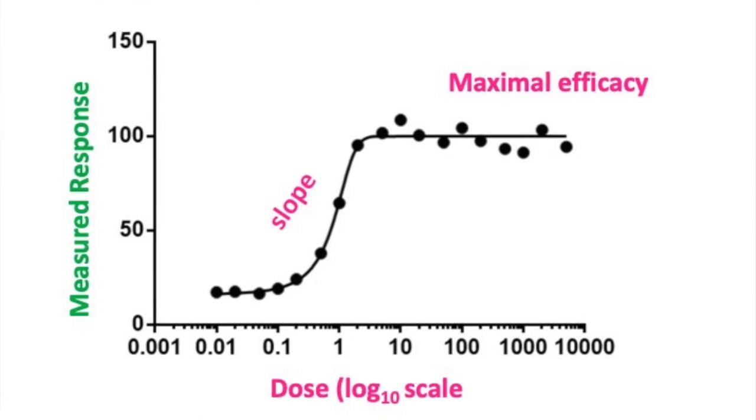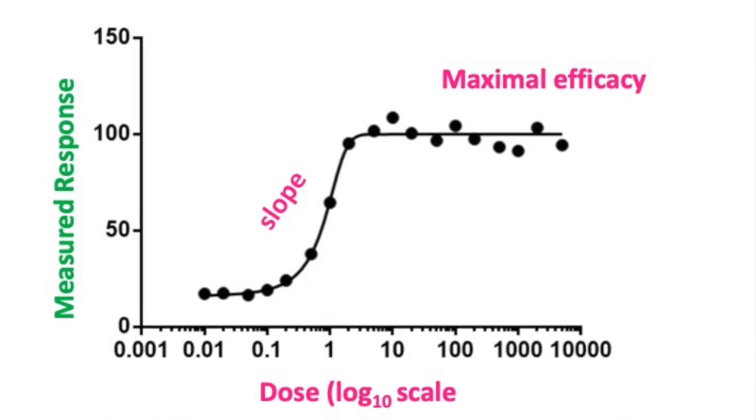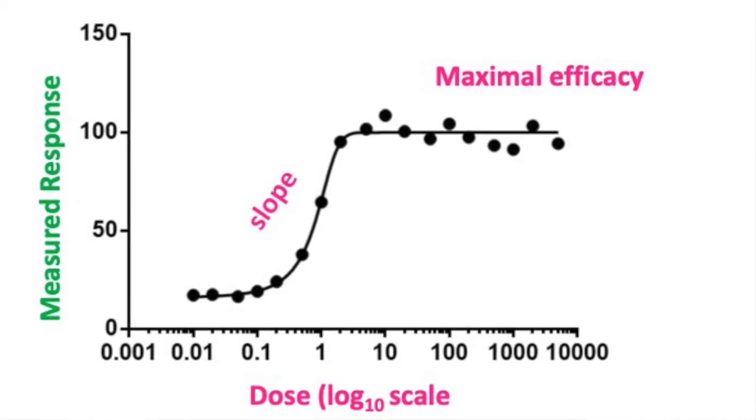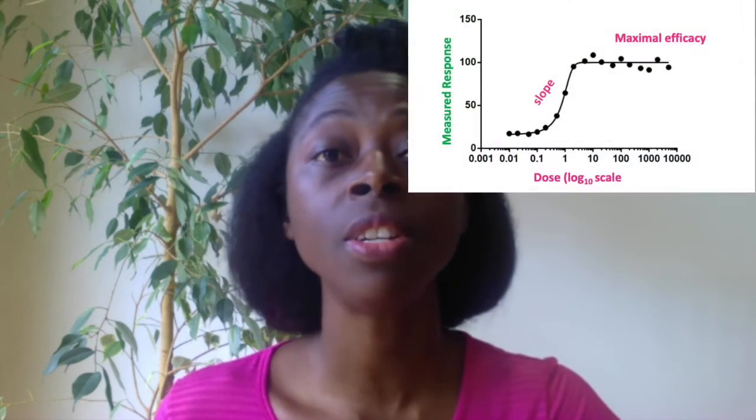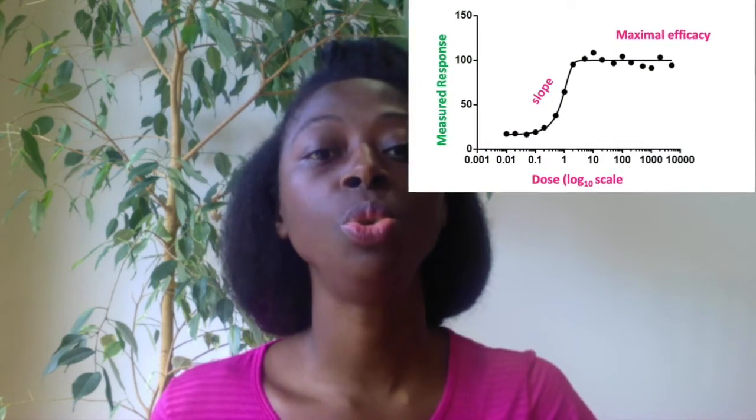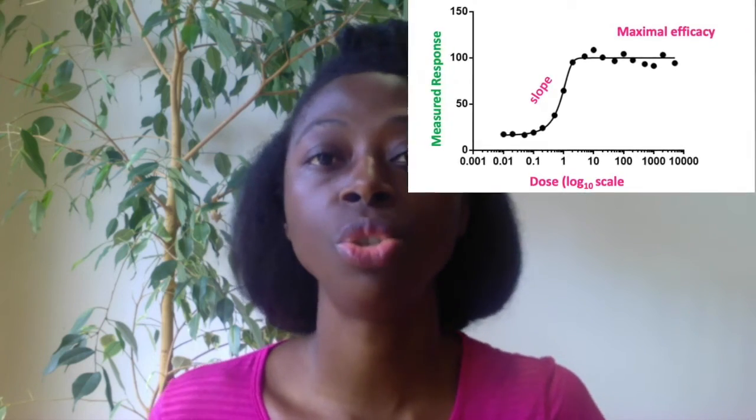It also gives you an idea of how potent the molecule is. You need that data to be able to draw a curve and determine how potent the drug is. Here the measurement is called an effective concentration 50. You may also be interested not in the effective concentration but the inhibitory concentration 50. So your EC50, IC50 can be measured once you do your 10-point dose response.